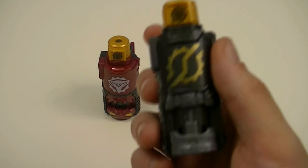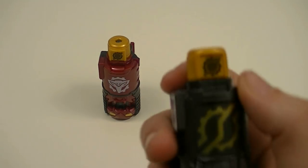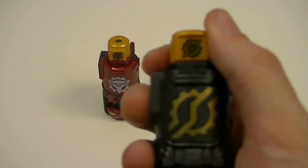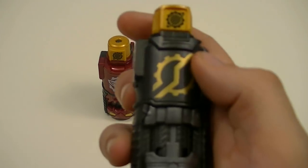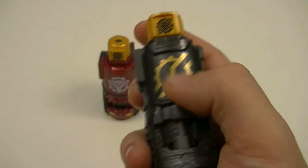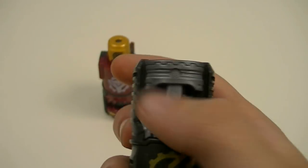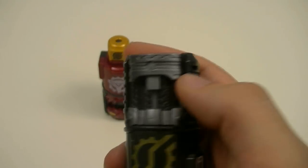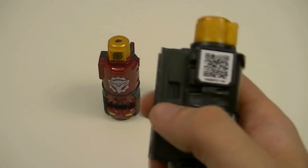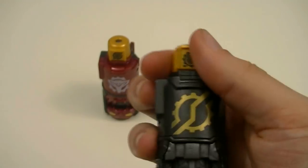The second one is the Rider Evol bottle. So this one is done in gunmetal gray. You have the same exact cap. The symbol here is the Rider System symbol from Build for all the riders. And then the mechanical part here is a piston that's done up in a gray color. You still have the QR code and the cap.